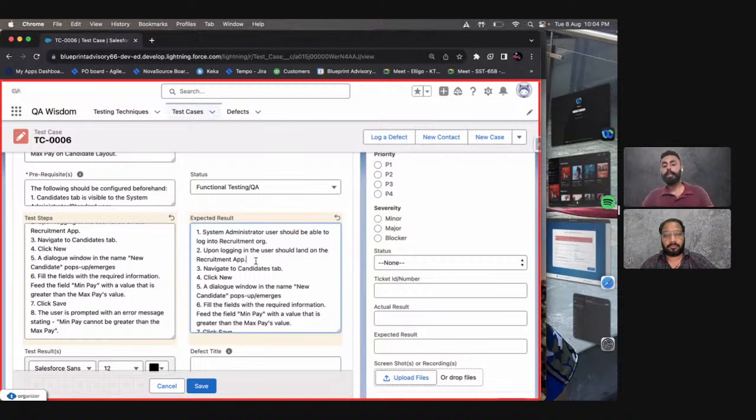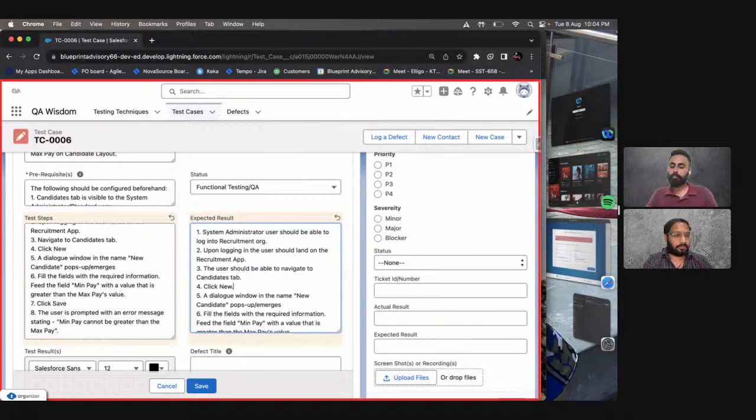So what we are stating over here is the desired possibility of the outcome. Moving to the next one, we should be like the user should be able to navigate, right, to candidates tab.